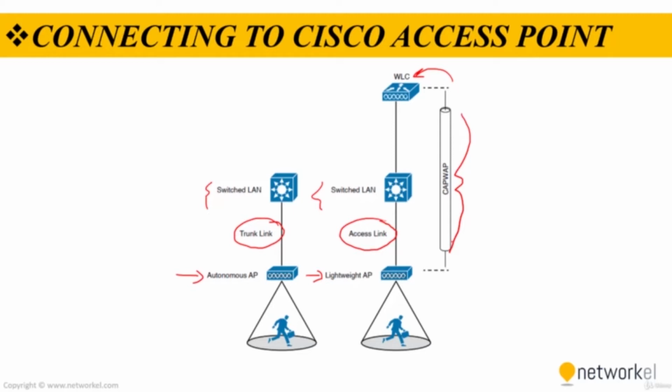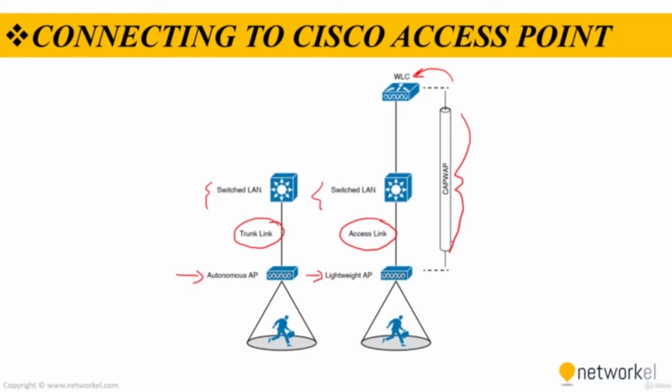A lightweight AP also has a single wired Ethernet interface, however, it must be paired with a wireless controller to be fully functional. Wired WLANs that terminate at the wireless controller can be mapped to wireless local area networks that emerge at the access point. Even though multiple WLANs are being extended from the wireless controller to the access point, they are all carried over the CAPWAP tunnel between the two. That means the access point needs only an access link to connect to the network infrastructure and terminate its end of the tunnel, as shown in the right portion of the figure.